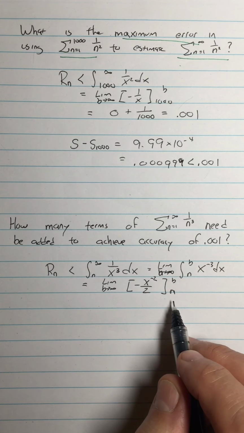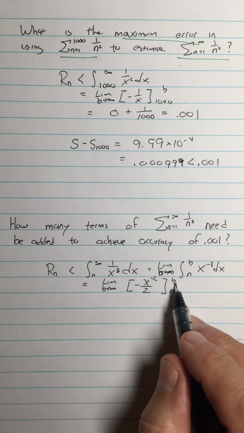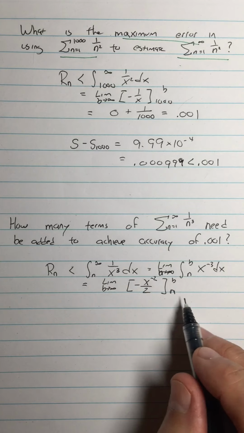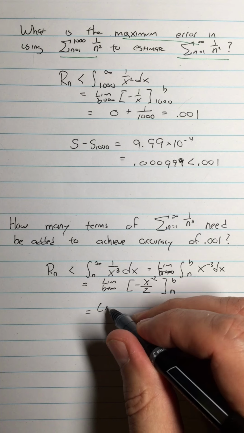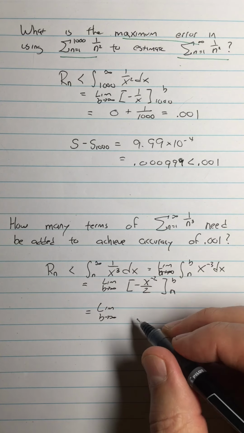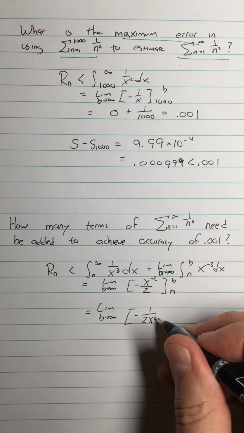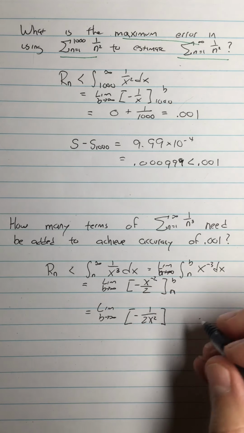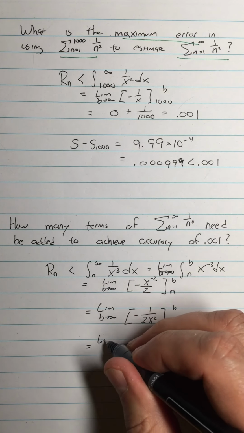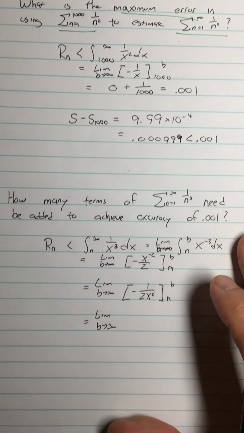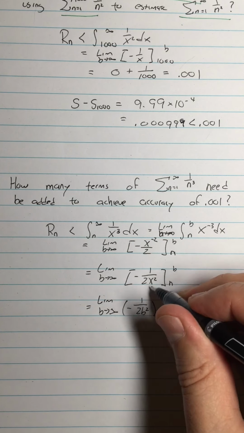So now both my limits of integration are variables, but one of them is fixed relative to this limit. So only one of these variables is actually the limit variable. So the n I can essentially treat like a constant. All right, so we can also write this as the limit as b approaches infinity. I think it'll be a little bit clearer if I write this negative exponent in the denominator where it belongs. That's negative 1 over 2x squared from n to b. And then that's going to equal the limit as b approaches infinity of negative 1 over 2b squared, right? That's plugging in the b.